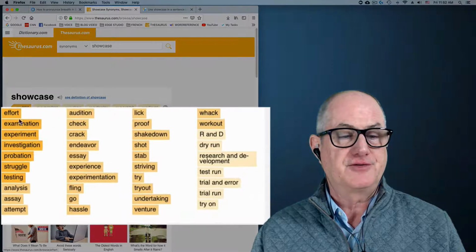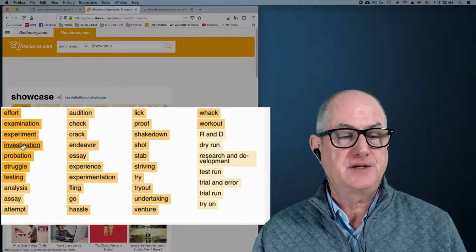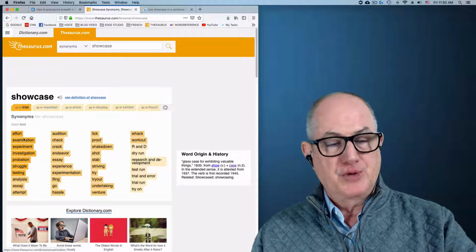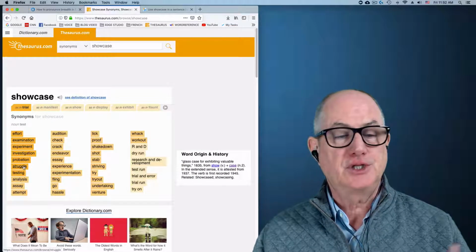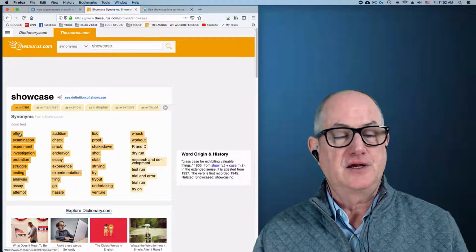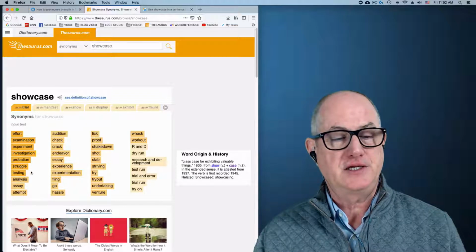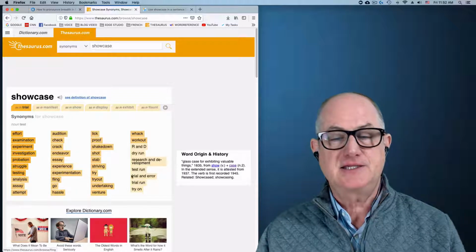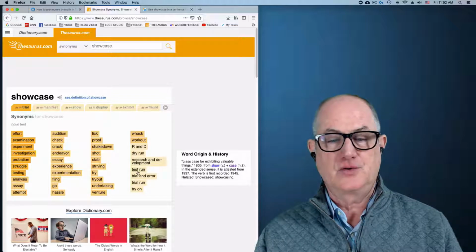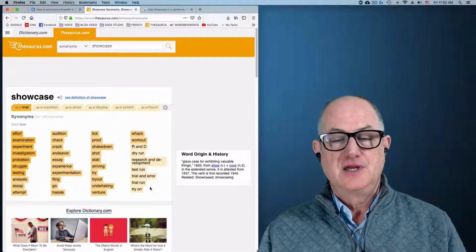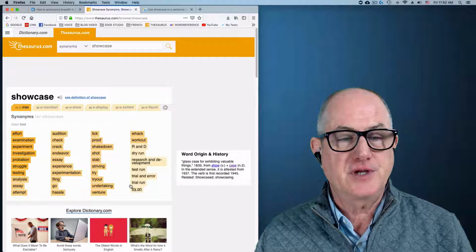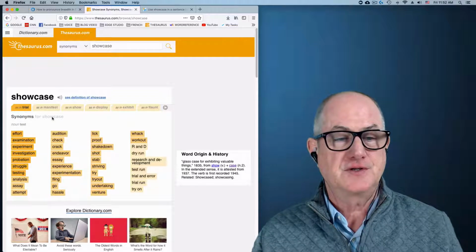That could be an effort, an examination, an experiment, an investigation, a probation, a struggle, testing. The bright orange ones are the ones that most closely serve as a synonym of showcase. The lighter orange ones are less precise, and the really light orange, almost yellow ones can be far removed from the actual meaning of showcase, but they give you all of those options.